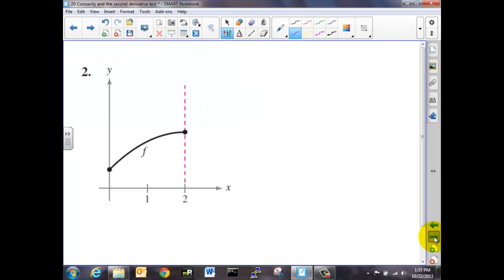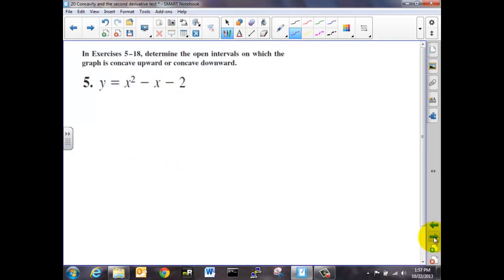After your turn is what I want you to be looking at, okay? Determine the open intervals on which it is concave up or concave down. What do you do? Same thing we just did. Second derivative, set it equal to 0, concavity. Can you just do, like, on the last one, what you've been doing? Yes. I only want you to follow the instructions here, okay? Follow the instructions as they're given. Concavity, second derivative, set it equal to 0, and do concavity.